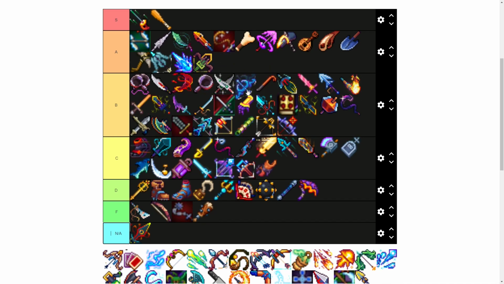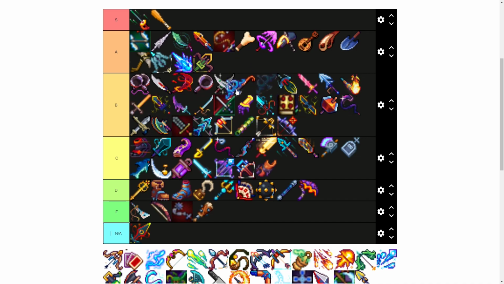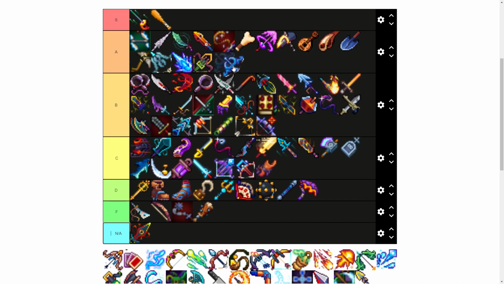Ice bow, kind of like frost blast, but just a bit worse. I find it is quicker though, so there is like a little thing you can say about that. I guess I'd put in A tier as well.